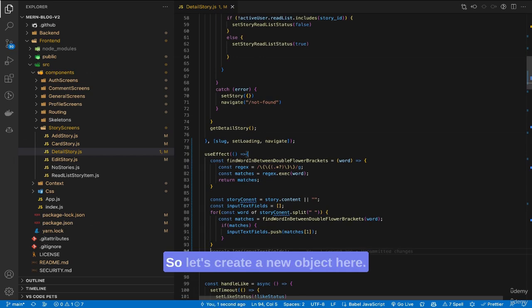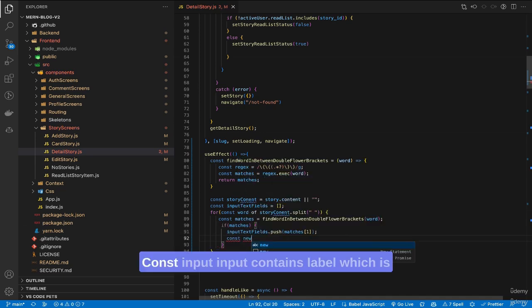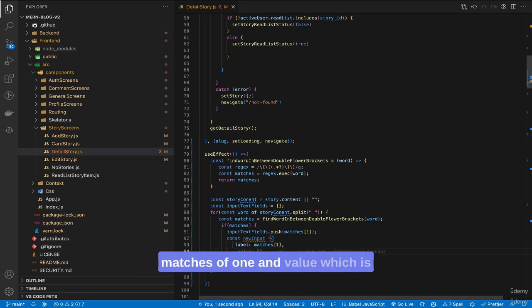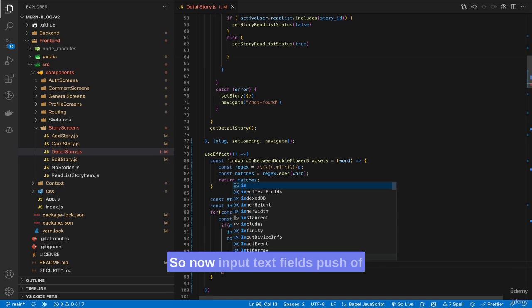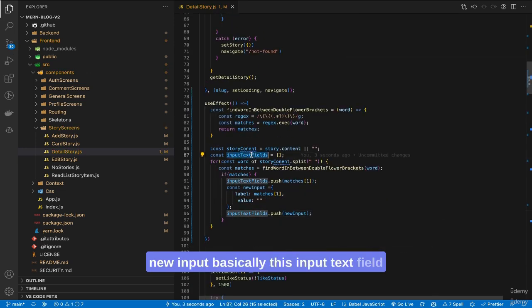So let's create a new object here. Const input. Input contains label, which is matches of 1, and value, which is empty, because users will enter the value. Now input text fields dot push of new input. Basically, this input text field contains all the dynamically generated inputs.